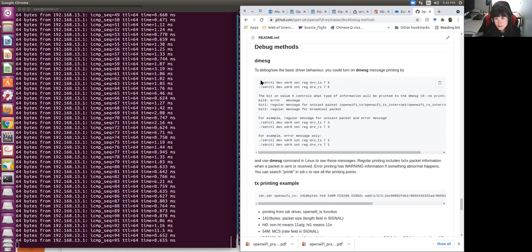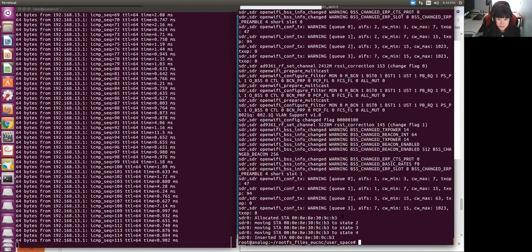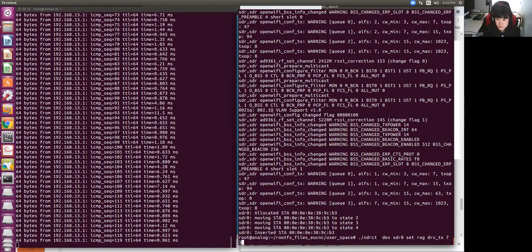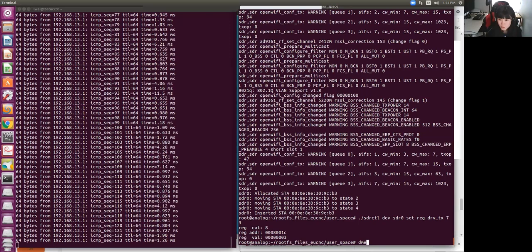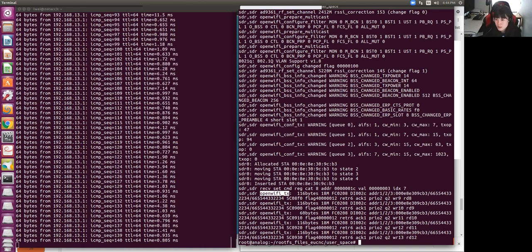Here you basically see some commands that use sdrctl to enable some more printing. For instance, if you run this, you would enable all kinds of printing on the transmission side. So I will do this. And then if I run dmesg again, I will see that there are some printouts. This is from openwifi_tx. openwifi_tx is actually a function name that's called in the driver when you transmit packets. You'll see that you have some packets being sent to this address. This probably means it's a ping reply to this commercial device.